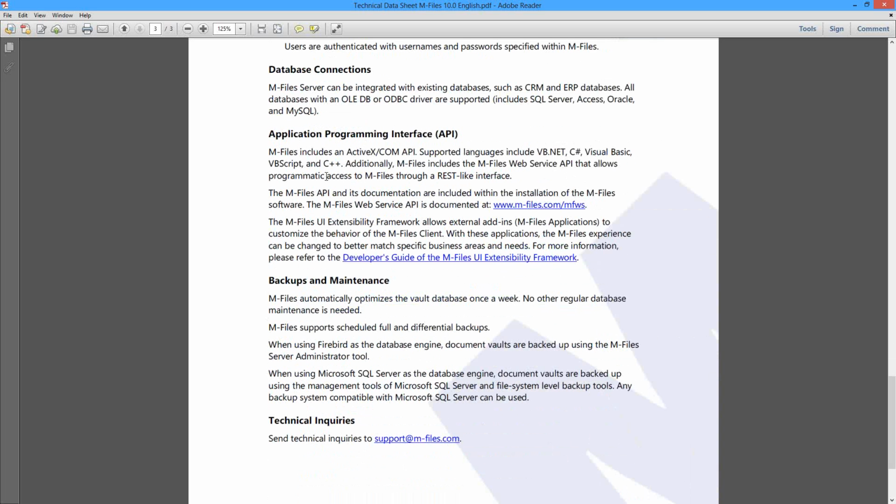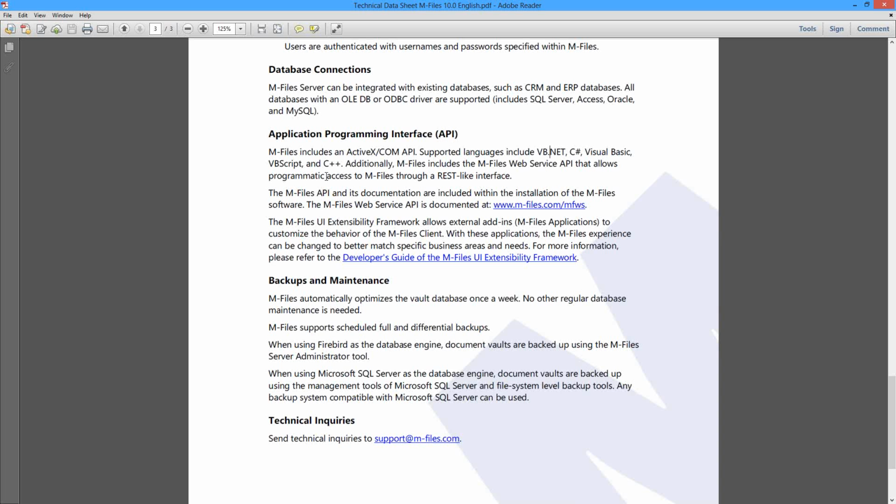So, watch the deduplication that I was talking about earlier. Deduplication is not something that you're going to find in a menu option in the administrator, but you can insert some code into the vault that watches for those files to come in and then checks them against the files that already exist. So that's how that portion of the deduplication would work, and that's all taking place with the API. There's also a web service API. It uses a REST-like interface and will allow you to integrate through web applications with the M-Files server as well.